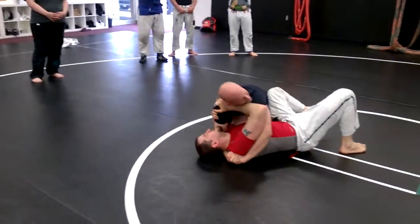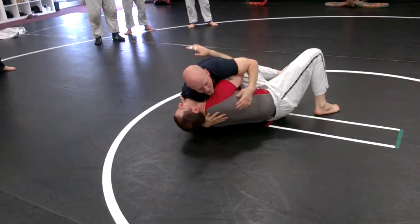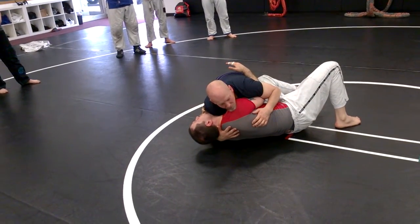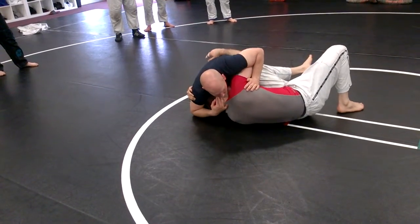Crank on his ear a little bit if he's got cauliflower, it's fun. Look under his shoulder. I can see under there, that means I can swim under. Get my underhook. See where my chin is up here? It's caught on his shoulder. I don't want my head up, I want my head down. Here, get into his hips.